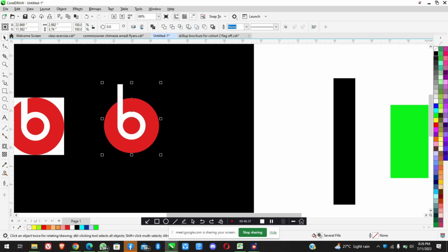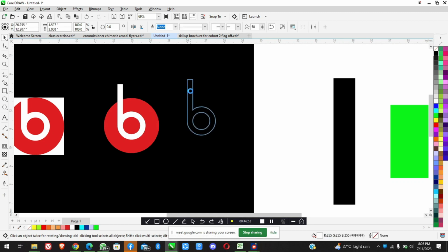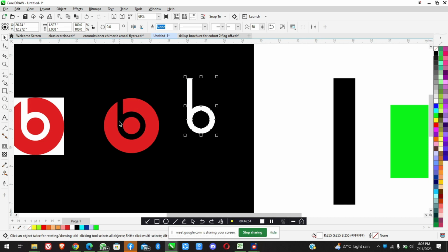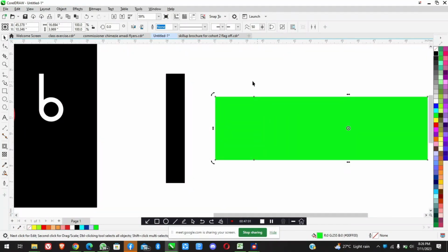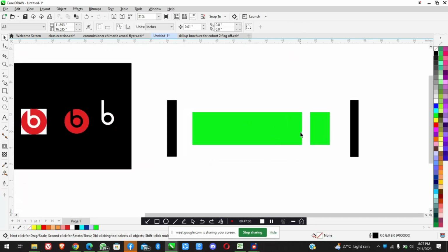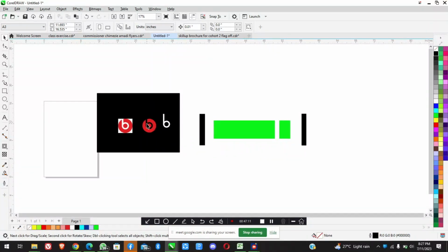It's there in the property bar, but you know where it is in the menu if you choose to go there, but they brought it out here for easy access. So you click on trim, it trims it very well. Now when you remove it, you have this. If you do this with an outline, you are not going to have this. You will have something similar to what you have here, just a single, very thin line cutting through this. You won't even see that it has cut through it, unlike here. So I don't know if I answered your question.